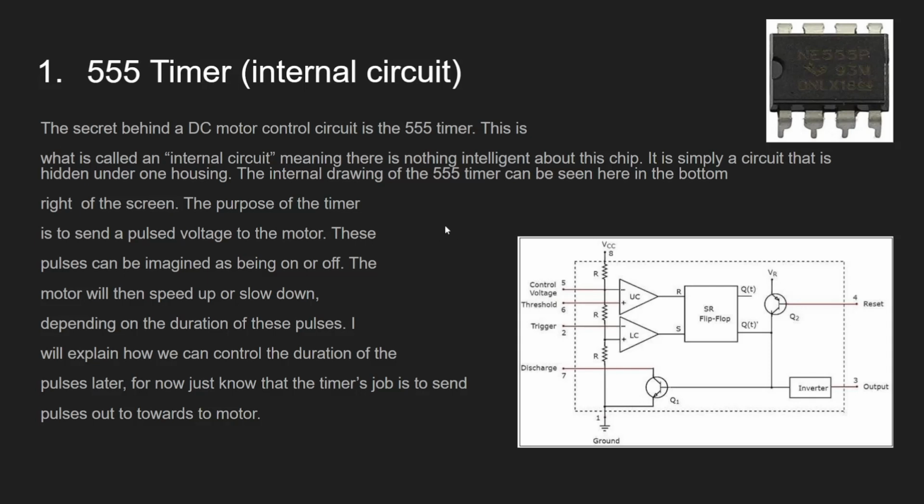The purpose of the timer is to send a pulsed voltage to the motor. These pulses can be imagined as being on or off. The motor will then speed up or slow down depending on the duration of these pulses. I will explain how we can control the duration of these pulses later. For now, just know that the timer's job is to send pulses towards the motor.